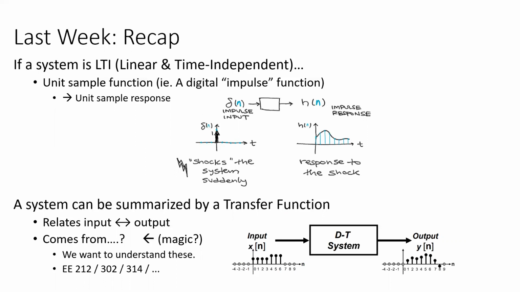And so I want us to understand that. One of my professors for controls would often say, you're walking along the beach and then you find a transfer function, and I want you to find blah, blah, blah. But I want to move past walking along the beach to where you actually get this thing from. Because they appear in 212, 302, 314, and pretty much everywhere after, 308. They come up in a lot of different places, and not just in EE, but this is the EE side of it.